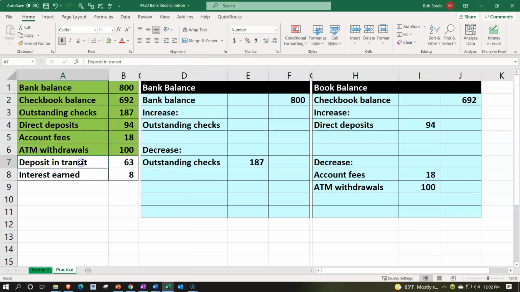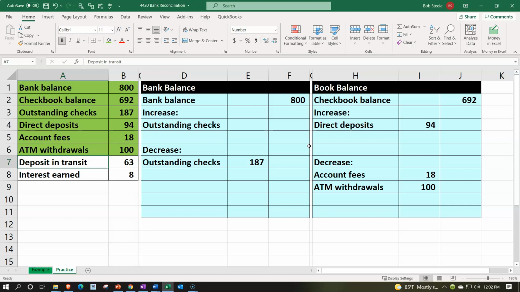And then we got the deposits in transit. Now, the deposit in transit is something that we recorded on our books. We saw it on our register when we're comparing our register to the bank, but it's not on the bank register at this point in time. And usually it takes less time for a deposit to take place, meaning if I went to the bank and made a deposit, or if I scanned a check or something like that, then it would have to be pretty close to the end of the month for it not to have cleared the bank. It might take up to like 3 days still possibly to clear the bank.